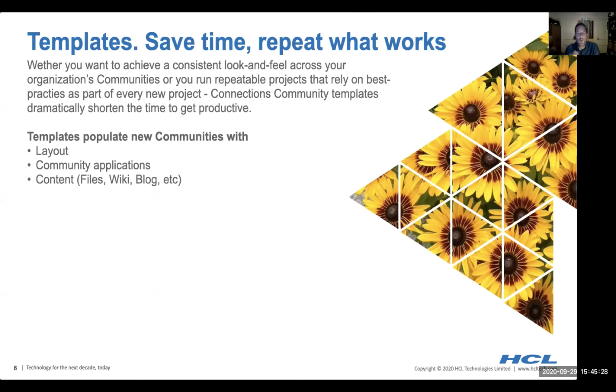And I already showed you the concept of the template here. So I'll just have 2 more slides to have an opportunity to highlight things that I think are important. So what is populated with the template? It's the layout, which is on the highlights page, what it looks like, how many columns, what widgets, and therefore what applications are being pushed into the community, right? You might have certain applications that you want for a particular type of community and other applications for other types of communities. And of course, as I mentioned a few times already, content is being pushed into the community as well.